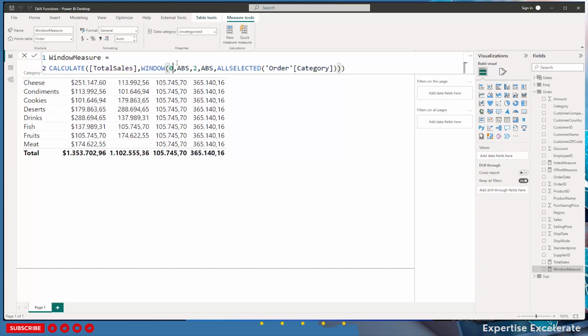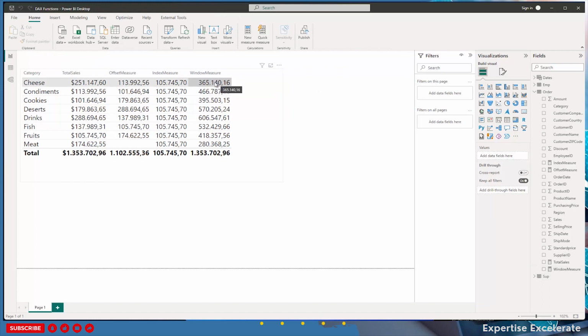Or we could say -1 relative, and then 1 relative, like that, press enter. And you see that now this is from -1 to 1, right? So 365, which simply includes this one, or 466, which is the sum of those, or 395, which in this case again is one more.